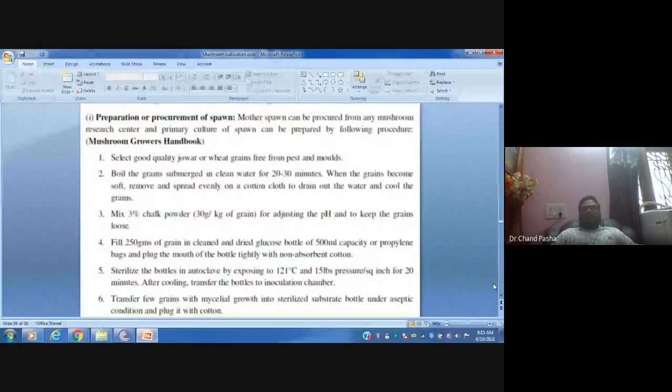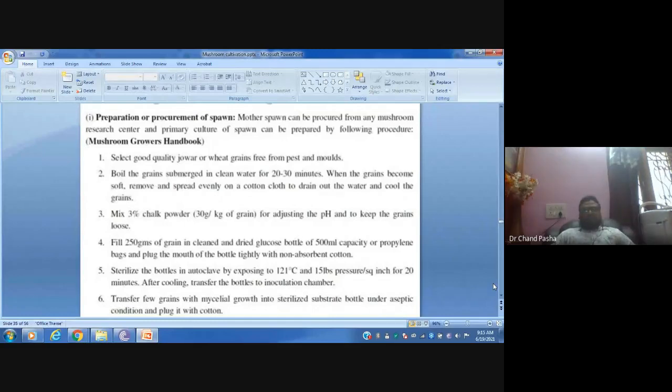Now take 250 grams of this chalk-mixed grain and keep it in a polypropylene bag of 500 ml capacity, or even a 1 liter flask or 1 liter bottle, and plug it with non-absorbent cotton.